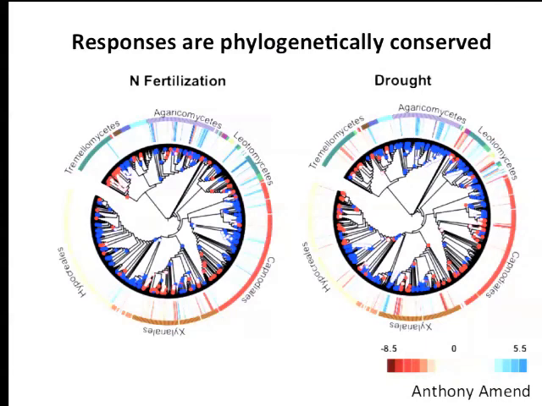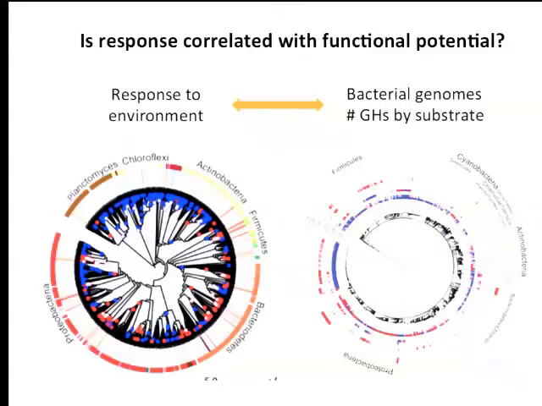So that's cool. So then we thought, okay, can we do that multiplication of the effect by the response traits? Because now we have the response traits of our communities, and we can take the fully sequenced genome data that Renaud had and say, so we have some idea of some of these taxa, how many glycoside hydrolases we think they're carrying and which glycoside hydrolase families they're carrying. And so that's what I'm showing here.